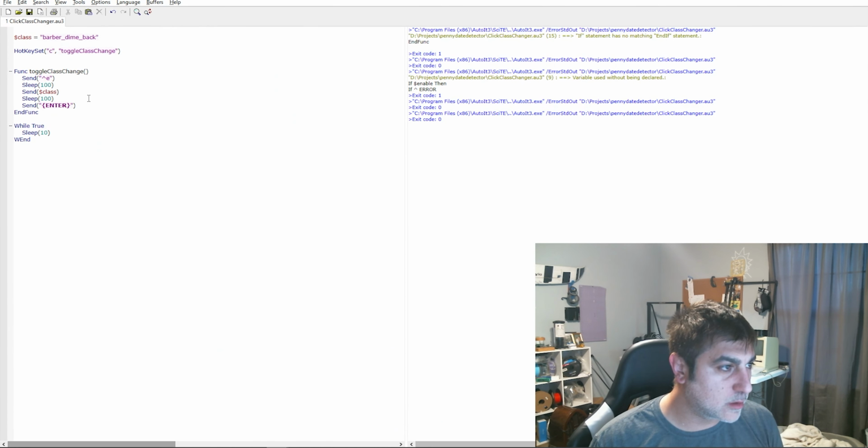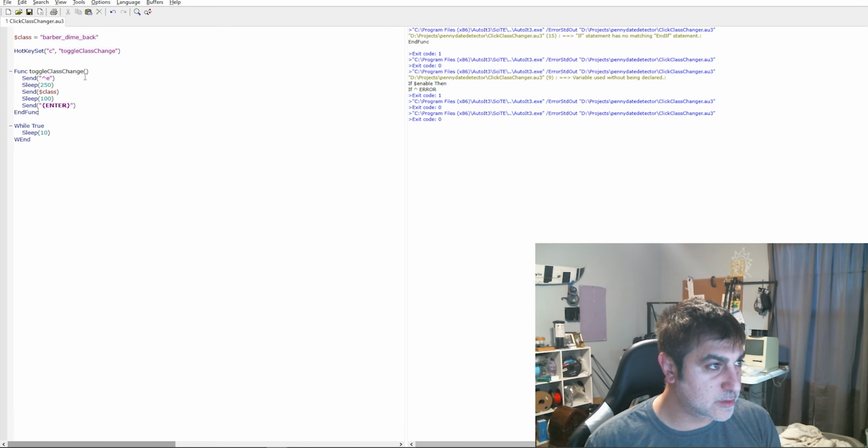Yeah, enter. So maybe it was stuck running the old version, because this doesn't make sense that it would do that.